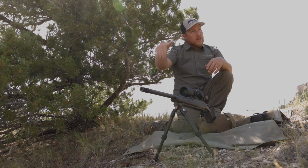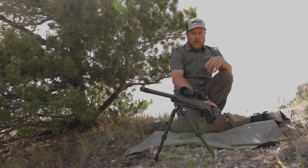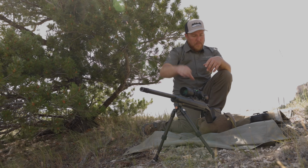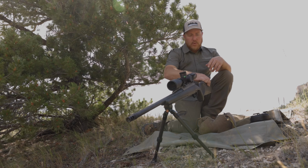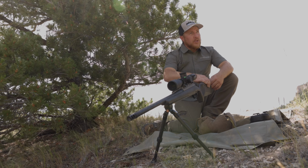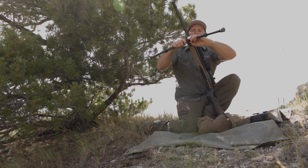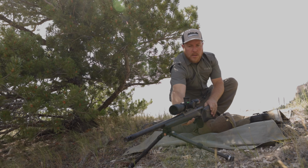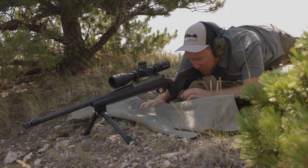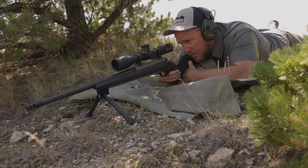Say I'm shooting extremely steep downhill, I need that front end, my rifle, pointed low. To do that, to raise my rear end, I've got to get the rear end of the rifle way up high. This is very difficult to make a good shot. So instead, I'm going to lower my front end to make that steep downhill shot. And now I can keep my rear bag low and pull off that shot with the muzzle pointed straight down.